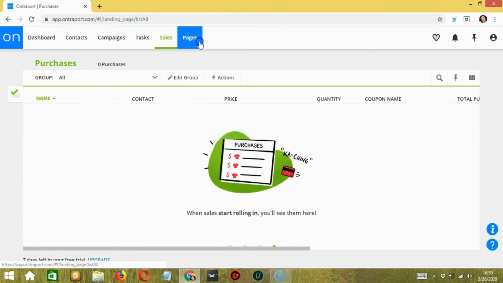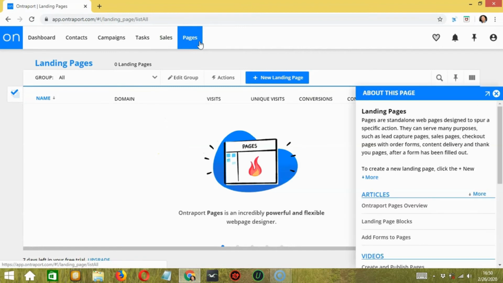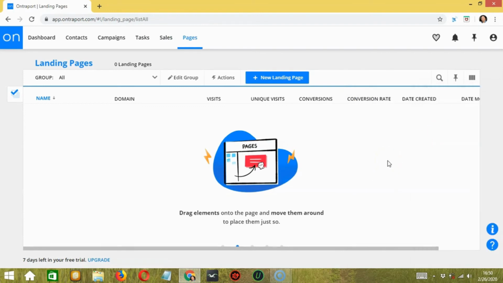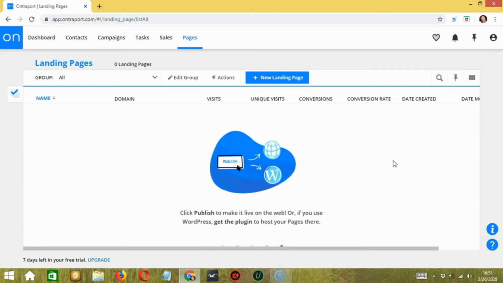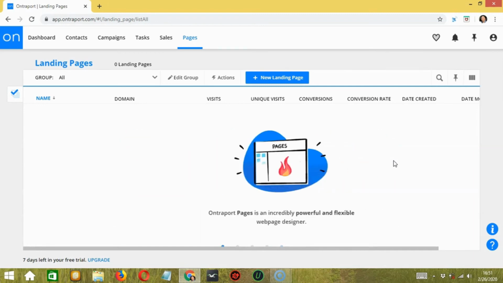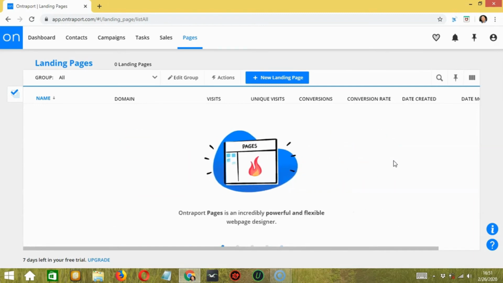Lastly, there's pages. Following it, you can create extraordinary web pages for your website. Ontraport permits you to develop highly customizable pages by using an intuitive drag and drop interface. You can simply drag elements on the page and place them as per your needs. Besides, you can also create forms on your webpage to generate leads and more revenue. You can also personalize your Ontraport page according to the different visitors' experiences.